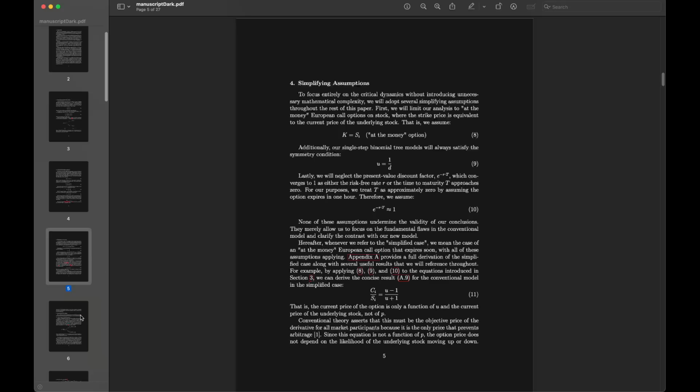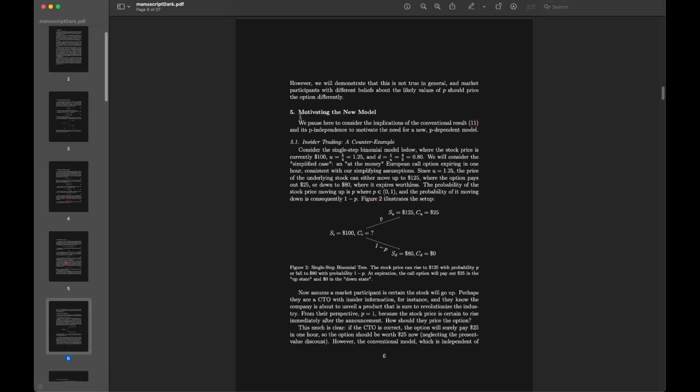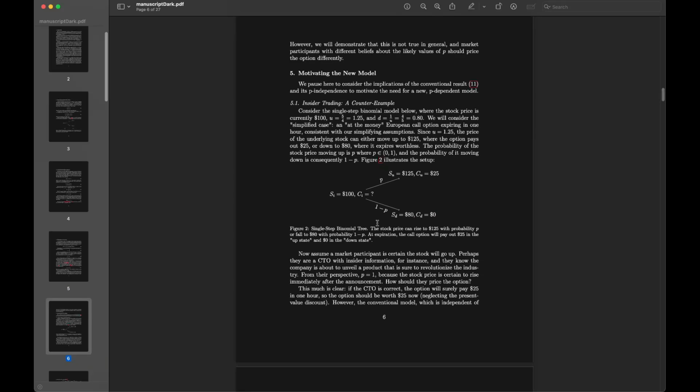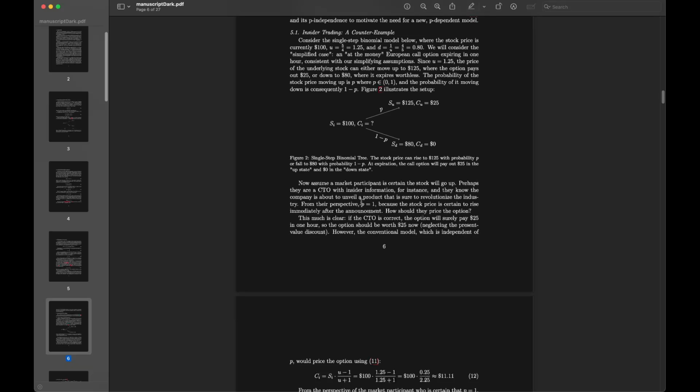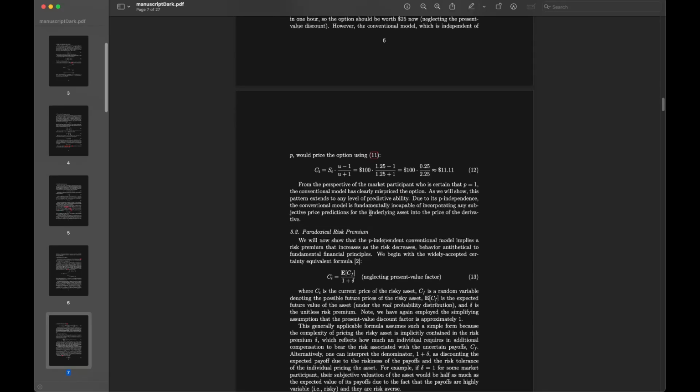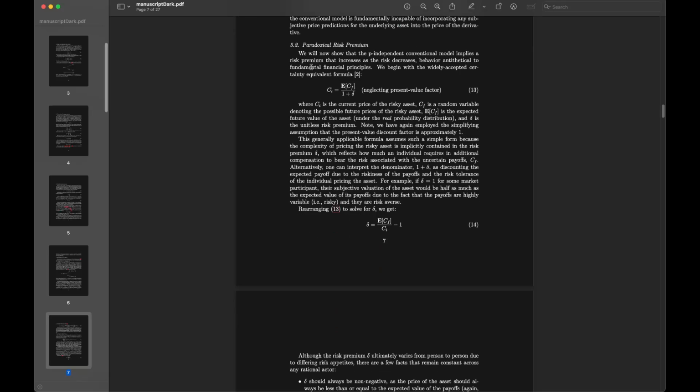I'm just showing that the old model is at least wrong in this case, and in fact, it is wrong in all cases. And I'm coming out with a more general form of this paper. Okay, so now this part is important because I'm giving an example of a person who's able to completely predict the market, and I show that the old model prices it incorrectly in this case, and you can see how short that is. It's pretty easy.